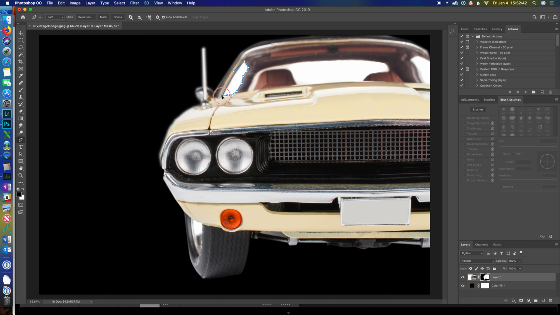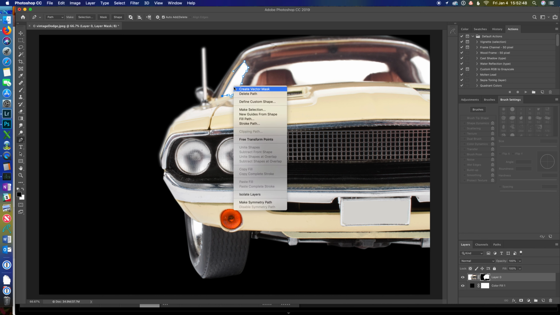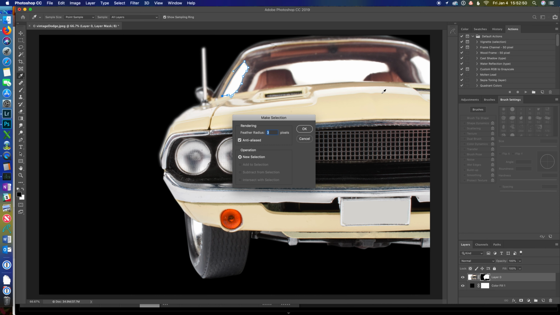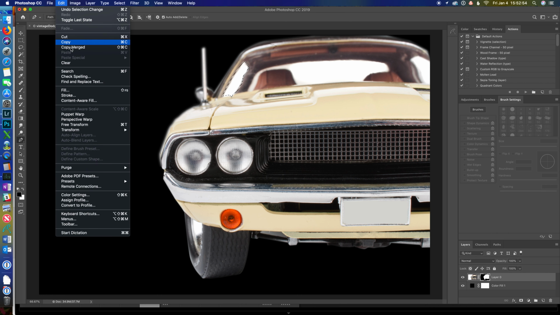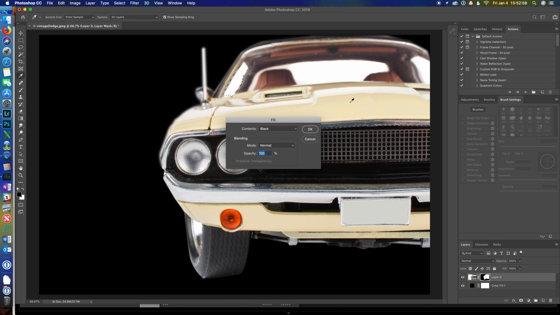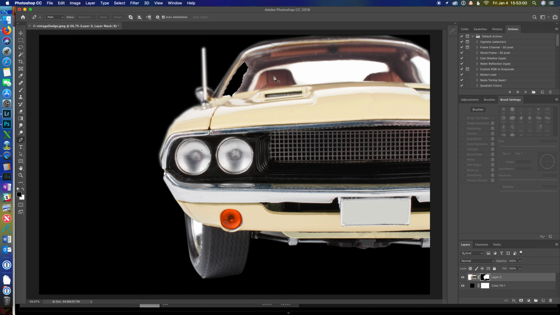I hold the Command while I'm doing it, and there we go. And now I'm just going to right click, make selection, 3 pixels, edit, fill it with black. And then do the same thing over here. Command D, there we go.